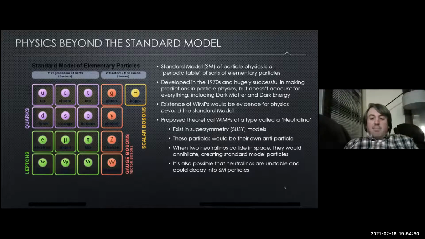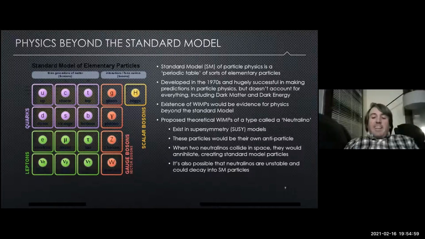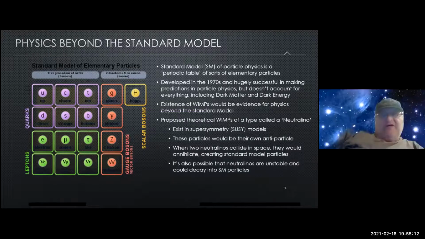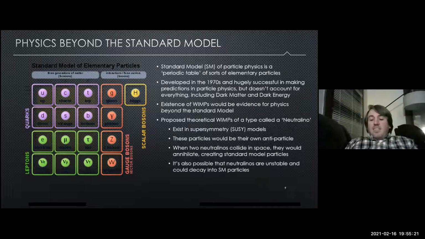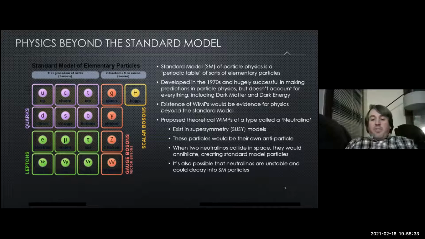Okay. So, Ben, could these neutralinos exist around any ordinary particles like what we're aware of? Or would they self-destruct? In fact, that's something I'm going to address here in a few minutes. But it's very possible that dark matter is passing through us right now, and we don't even know it. It's passing through us all the time, and we don't know that either. It's very possible, yeah. Ben, I got a question. With the universe expanding, does dark matter go along with that? That's the idea, yeah. It's believed to. Okay.